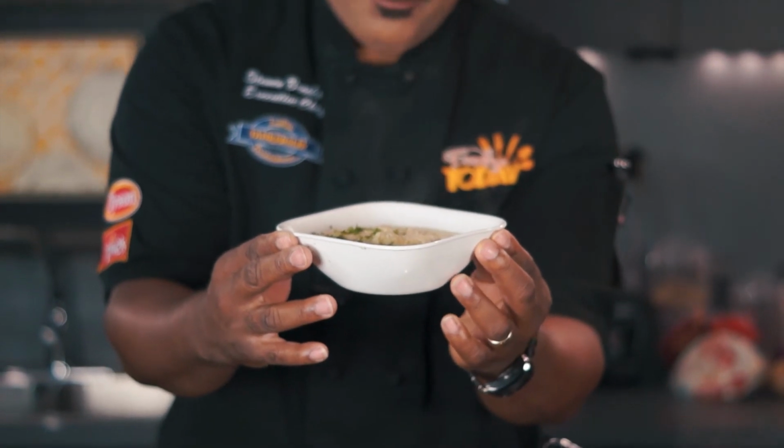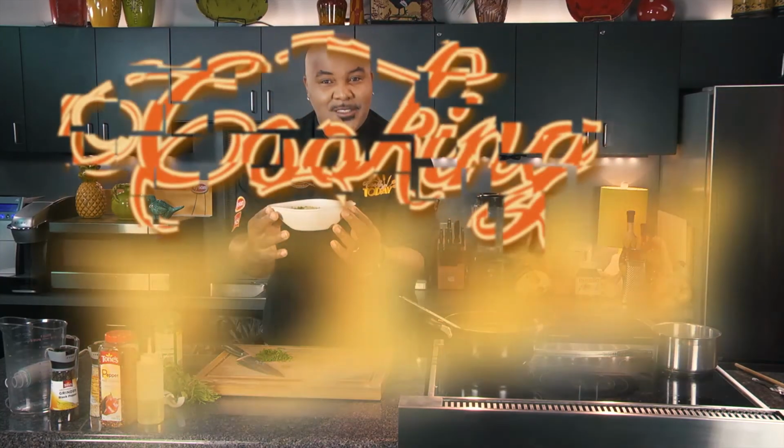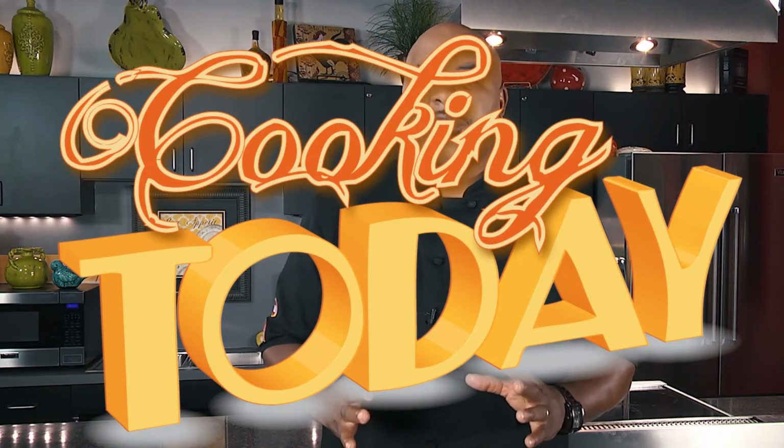Now that is made with so much love, and this is Cooking Today. You add some cream to the dish, break out your blender, your food processor, or your stick blender, and blend it up till it's smooth. Taste it for seasoning, and you have one of the best soups out there.